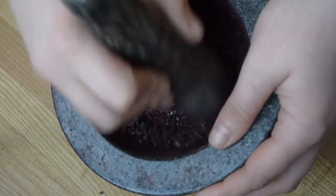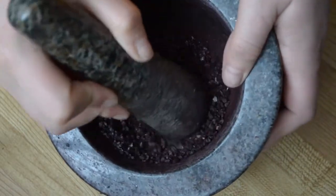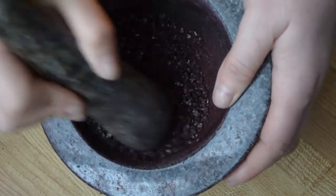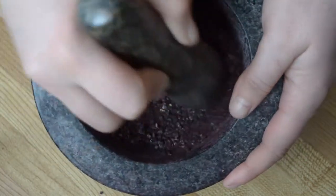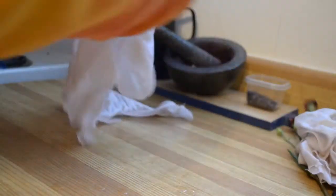Today, we are going to be taking our whole cochineal beetles and putting them into a mortar pestle and grinding them by hand. Grind your cochineal beetles until they are from the whole insect to a fine powder. Now that we have our beetles into a powder, take your fabric out of the tannin bath. Give it a squeeze. It should still be wet, but not dripping.